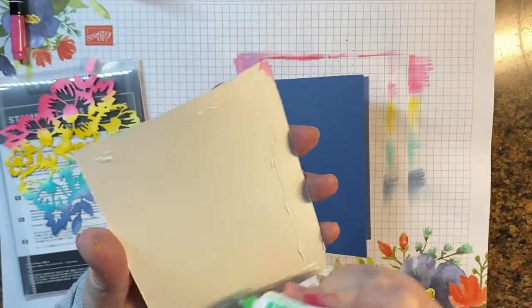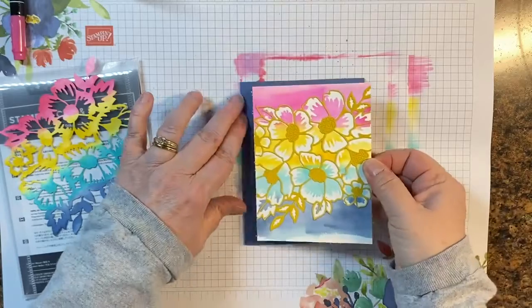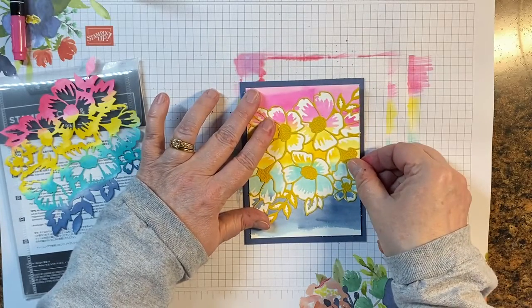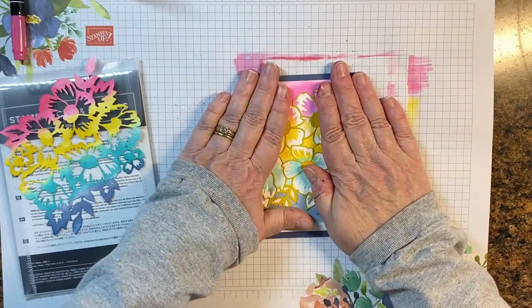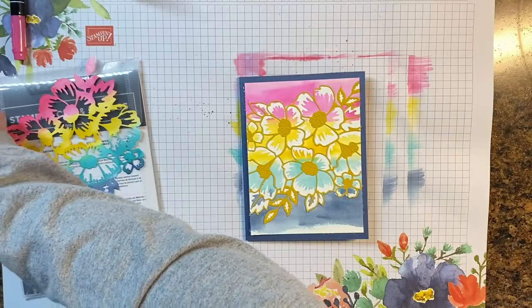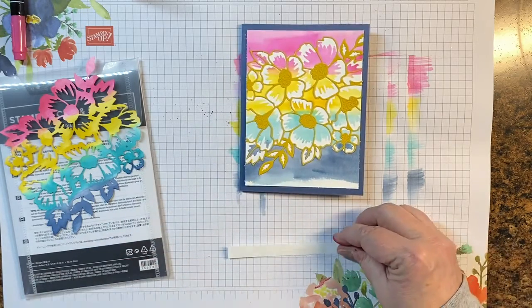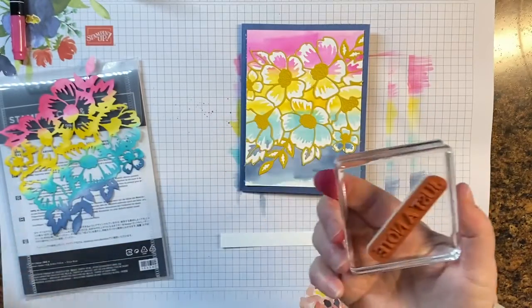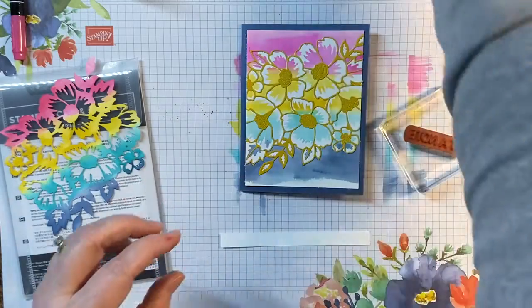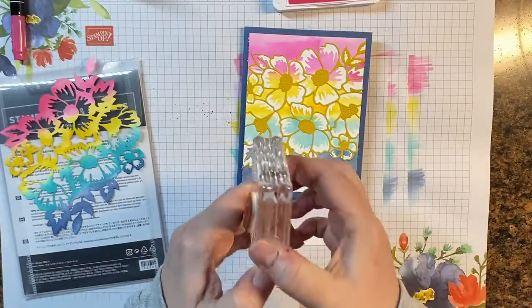And once you get this watercolored piece done, this card comes together actually pretty quickly, because making that watercolor background is the hardest part of this card. And then my sentiment, let's see, I had a strip. I guess this is it. I am using the Just a Note sentiment from the Flowing Flowers stamp set, and I am stamping that in Melon Mambo.